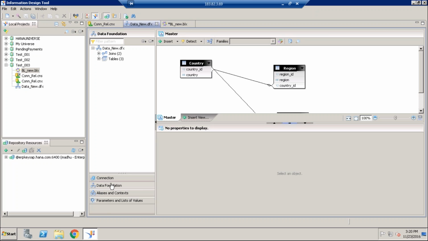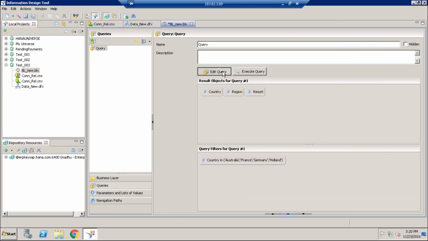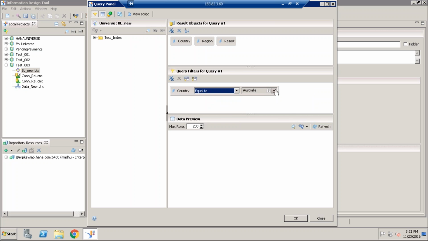Just let me check once again. Delete the query once again. Let me check the equal operator. Okay, equals Australia.